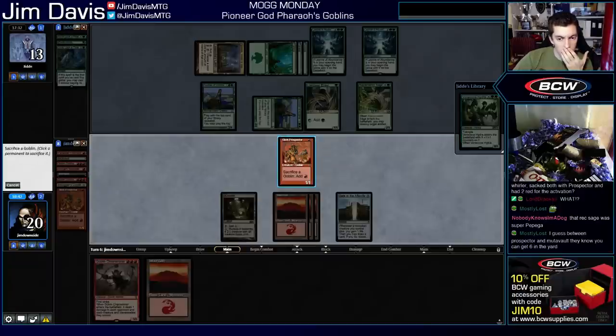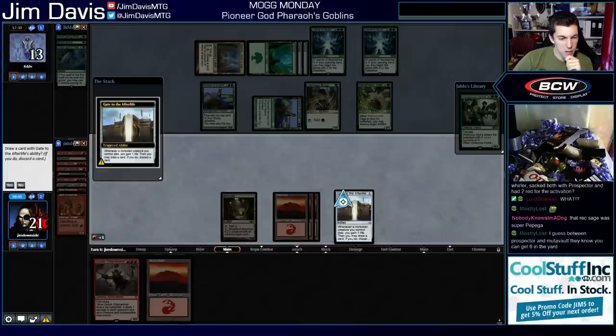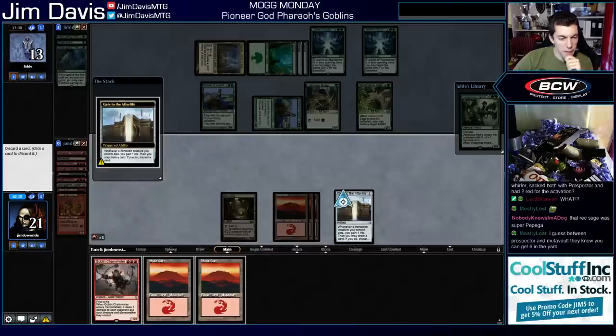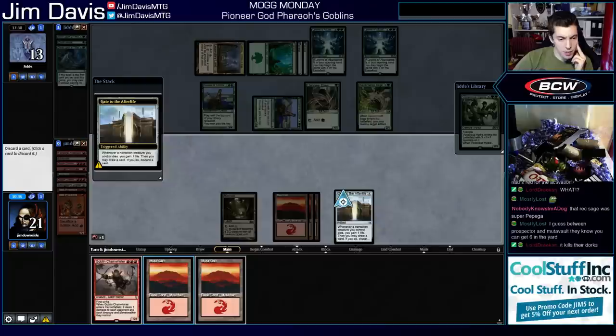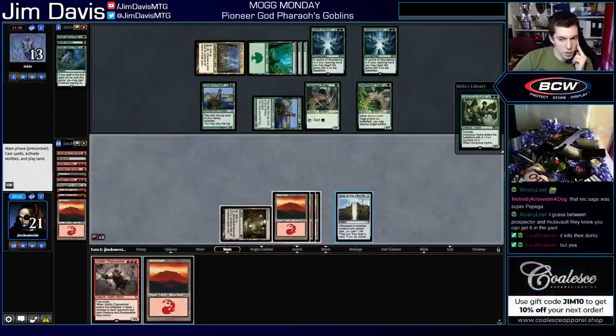Yeah, I guess we'll just loot. Sack for red. Loot with gate. Draw a mountain. Alright, so we're going to keep that, I guess. And then we'll crack this gate.